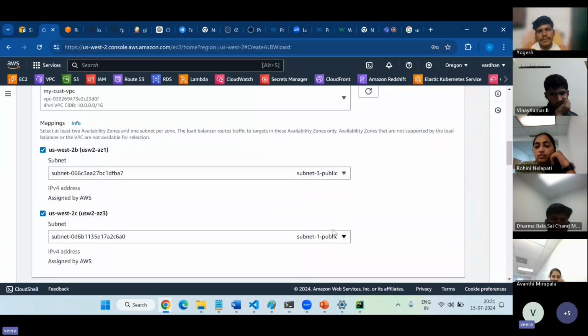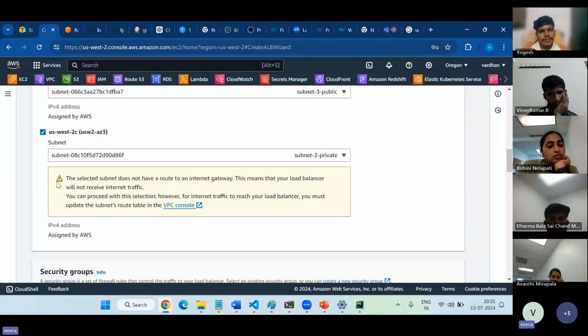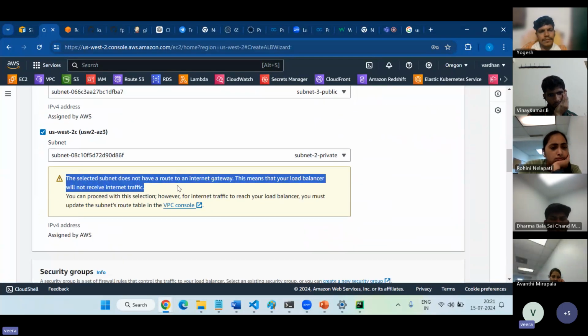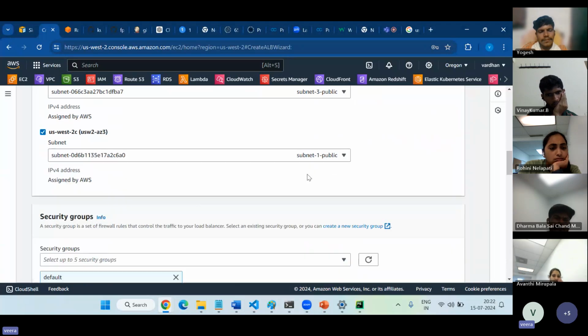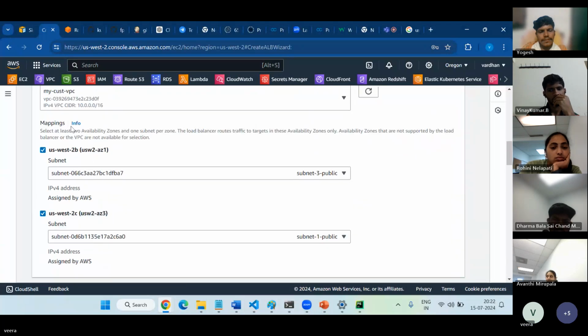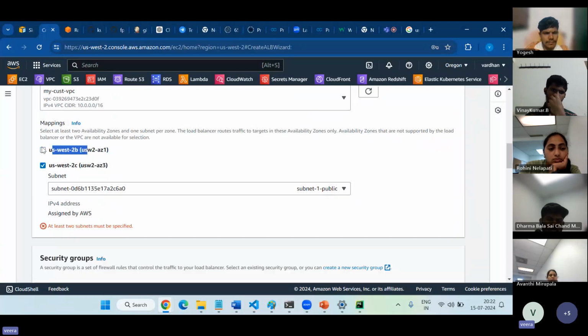If you give a private one here, again there is a problem: the selected subnet does not have a route to the internet, so no one can access it from external. But everyone should be able to access the load balancer URL to redirect the request to the private server. So we have achieved the minimum condition, and we need to understand one more thing. The created server should be created in these availability zones' subnets only.